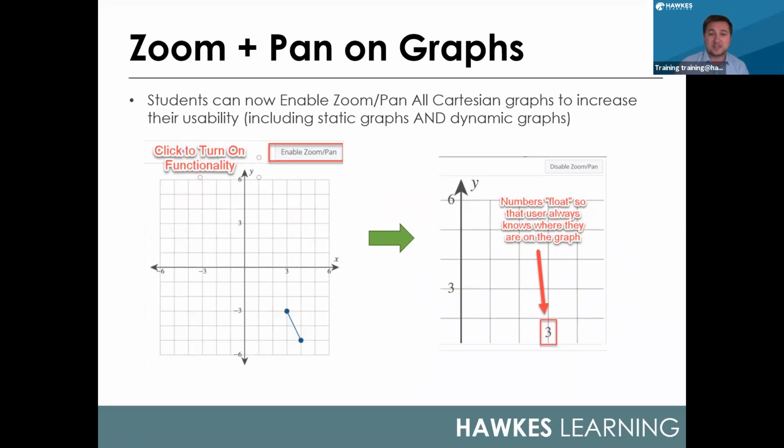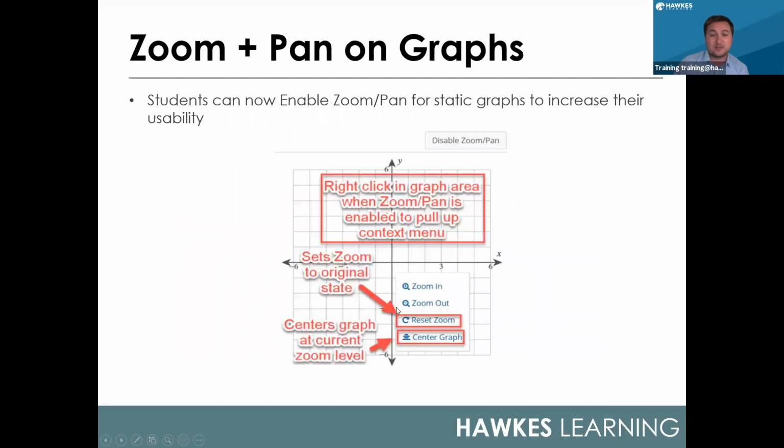So how this is going to work is that, very similar to if the student was using Google Maps, they just need to double click, use a mouse wheel to scroll, or use the keyboard shortcuts to move around the graph. Now they will have to enable it whenever they see that graph. However, once it is enabled, they're also able to right click anywhere on that graph to reset that zoom level or to center their graph. So this is available for all of your students as they're going through that practice or certify, or any graphs that are available on WebTests as well.